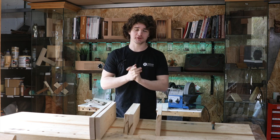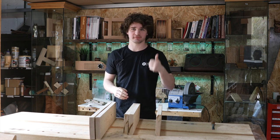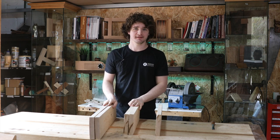Hello everybody and welcome to a new series where I'm going to be building a router bit cabinet. We're going to completely over-engineer this. We're talking dovetails, mortise and tenon, frame and panel doors, other things. We'll just make it up as we go along, I think. Let's get going.